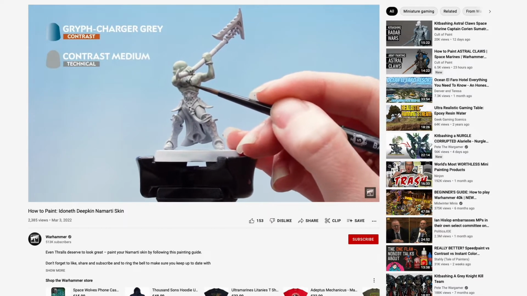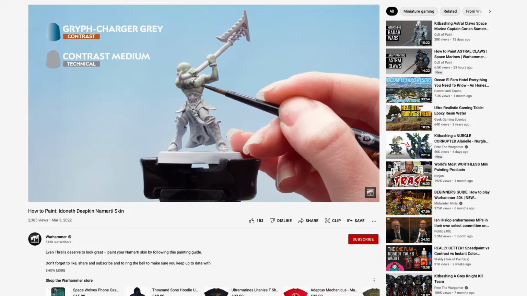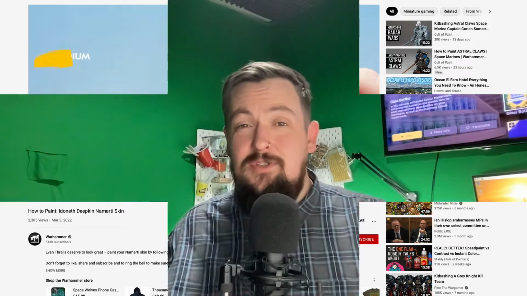But then as you sort of hone your craft a little bit, you then start doing things like airbrushing or experimenting with different paints. You see some videos on YouTube where they might start mentioning some Army Painter paints or Vallejo paints or something like that. So you start to build up your inventory and buying different paints and learning different techniques and different ways of doing things.